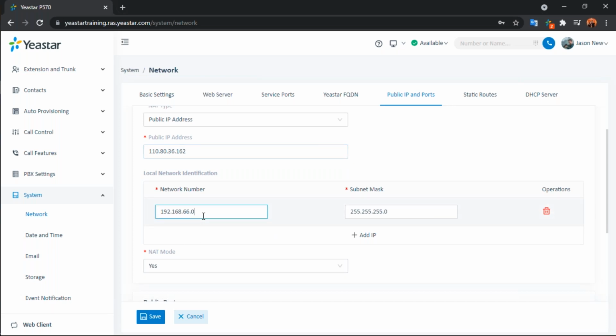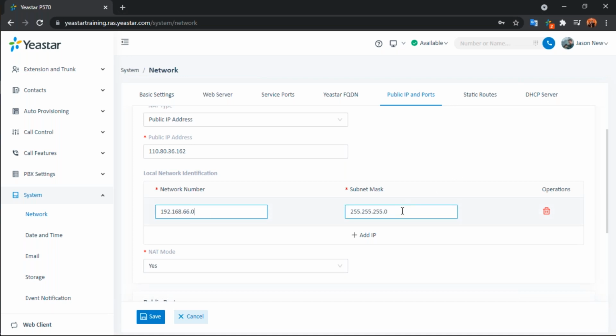You can see my local area network, the network segment is 66. So I would just drop it over here: 192.168.66.0, because that's not a very specific IP address. That's just the segment 66, this whole area.